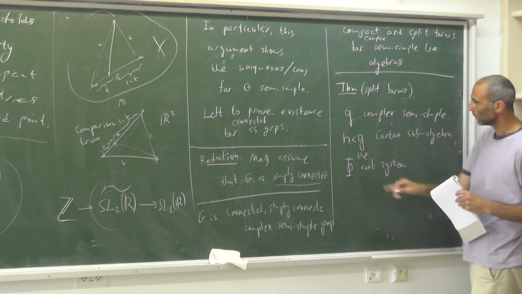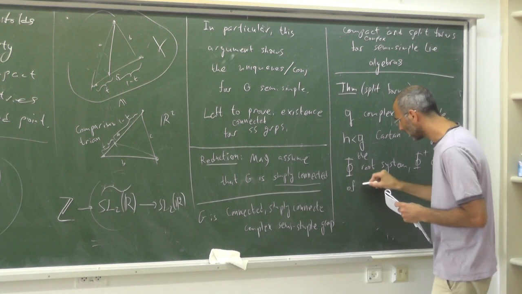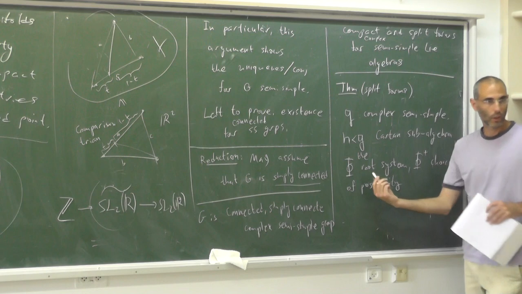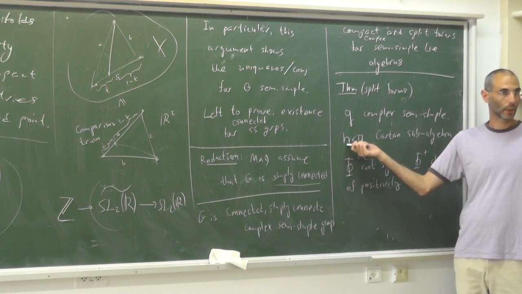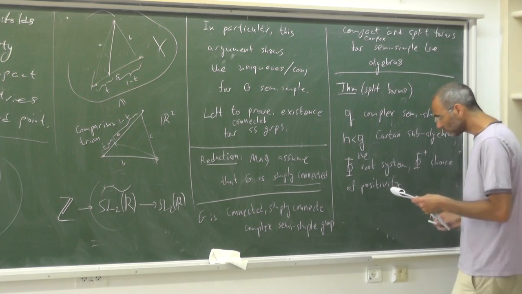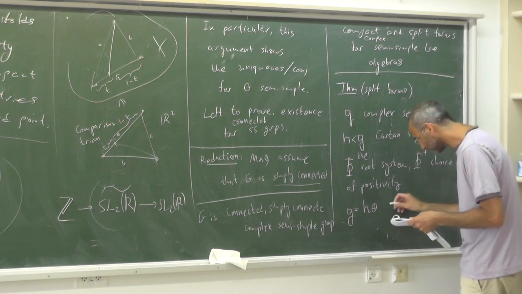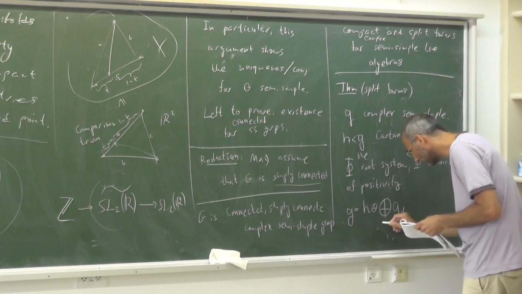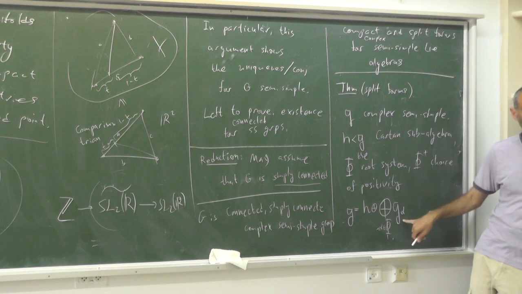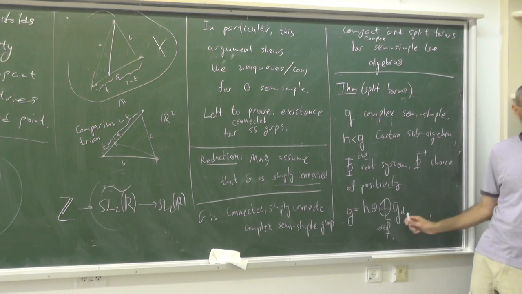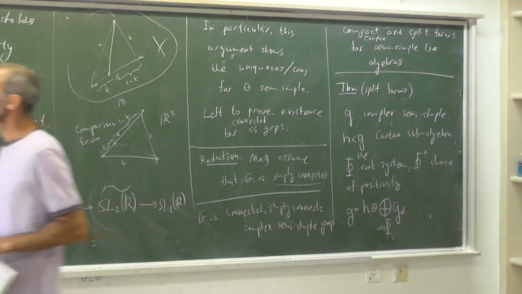Associated with the choice of Cartan subalgebra, we have a root system, and we can choose positivity. Half of the roots I can declare to be positive, half to be negative, basically by choosing a regular element in the Cartan algebra and looking at who is positive on it. And then I can write G as H plus the root subalgebras, the positive ones and the negative ones. Who sees this for the first time? This is called the root space decomposition, part of the standard theorem of Lie algebras.